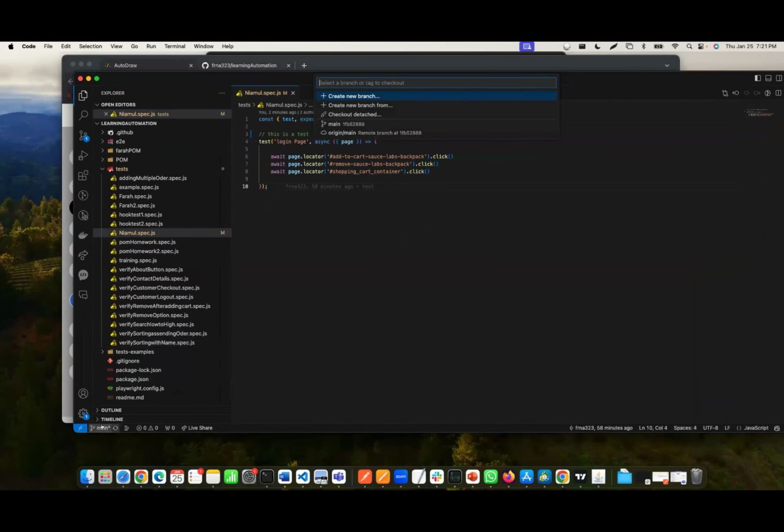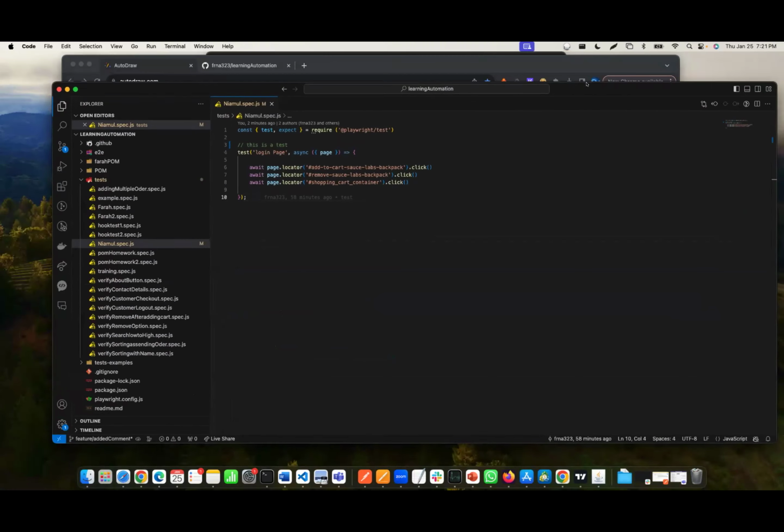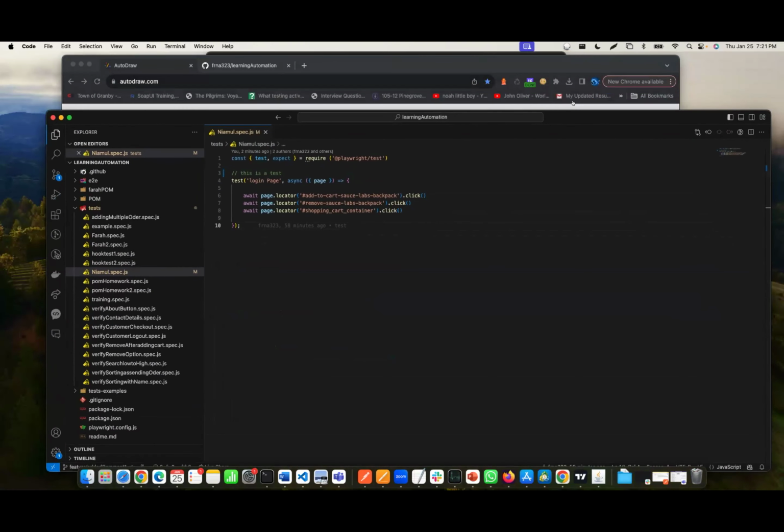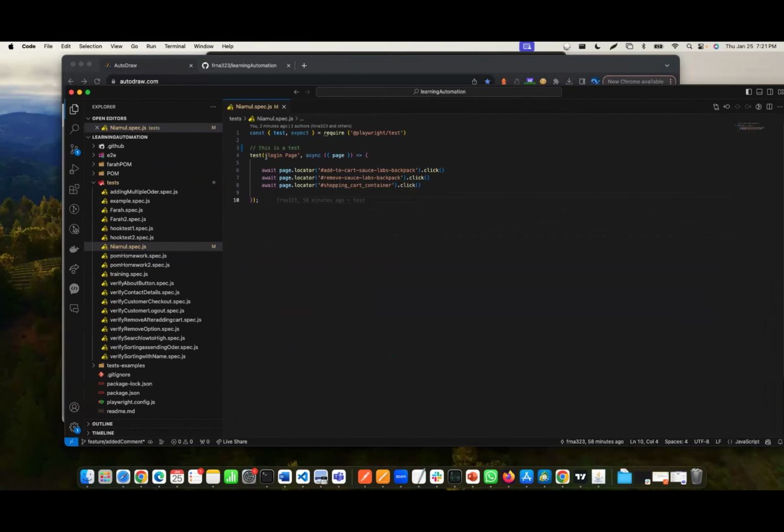But instead of doing that, he's going to create a new branch, like feature added comment, for example. This is my branch name. Now that I have my branch name, I can go ahead and push my changes.